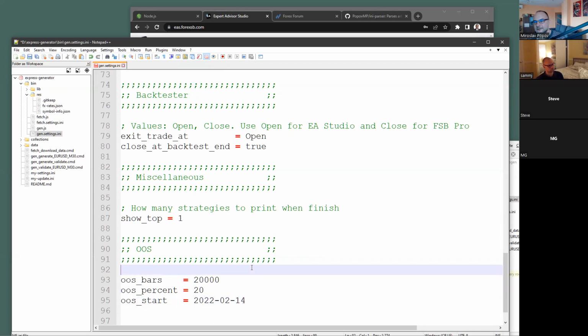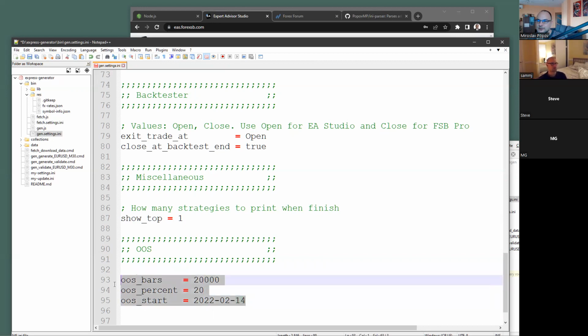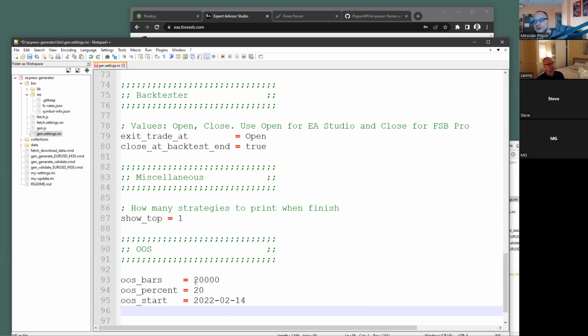Okay, and then when you specify OOS, the in sample will not use that data. In sample will stop. Yeah, the generator won't use it, right? Yeah, the generator uses data from the beginning of the data series up to this date. Yeah, that's all we need. But then you run it through the validator, because you're not going to have a different acceptance criteria for the in sample and out of sample, right? You're just going to tell it not to use a part of the data and just check the rest.